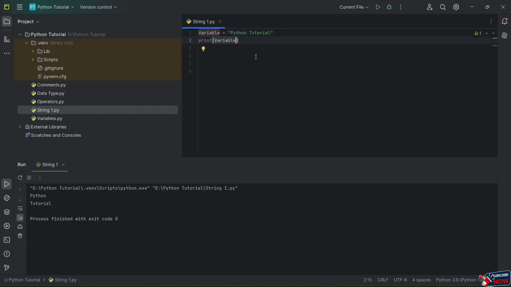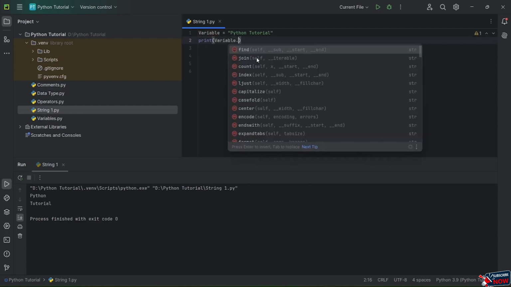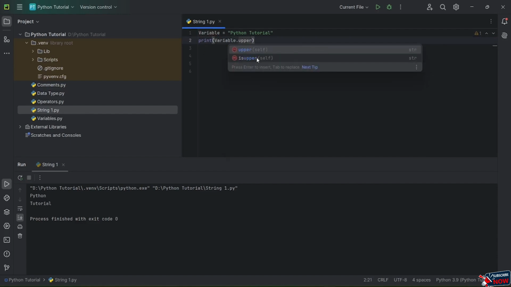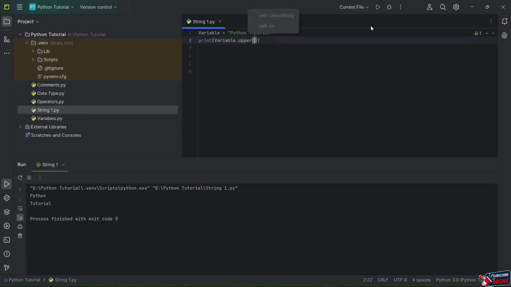I'll be able to do that using a different function, which is known as upper. If I write this upper option and open parenthesis right over here, and run this one, you can see all the letters which I had over here are now in upper case.